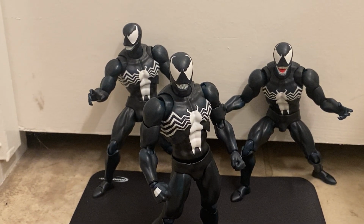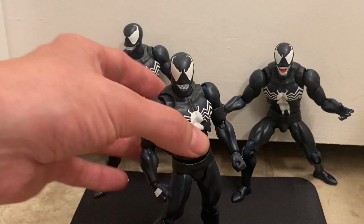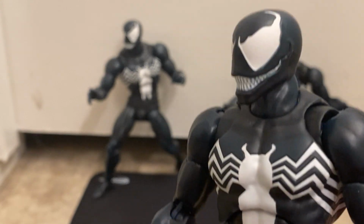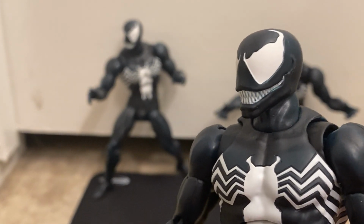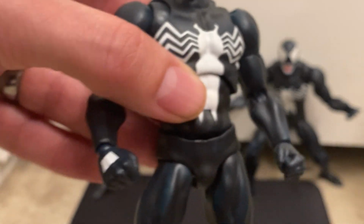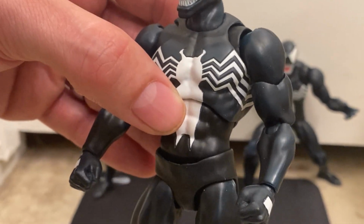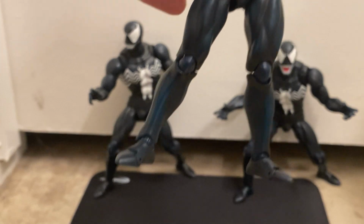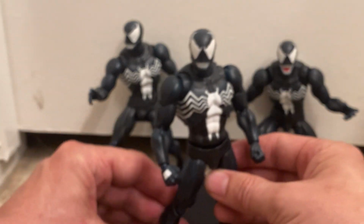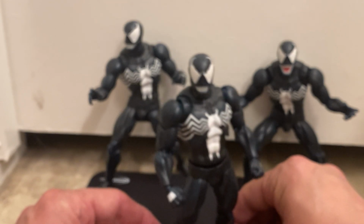This is the Mafex Venom, or some people pronounce it Mafex. This is a gorgeous figure. This one really looks like McFarlane, too. The eyes, the beautiful shark teeth. It's got little hints of blue in the paint job. Not a lot of blue, but just the musculature is sort of hinted with a deep midnight blue, just shaded in the right spots. And he's super poseable.